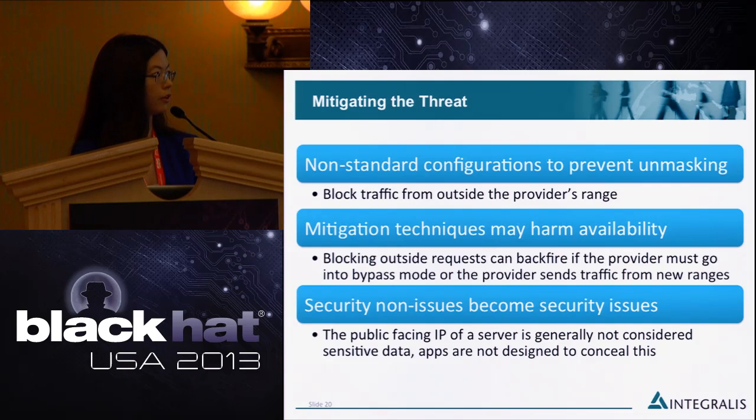You also need to find and plug all your sources of IP leakage. Also, by keeping your origin IP secret, you have to solve a problem that most people don't have to solve. The public-facing IP of your server is not intended to be private information. Unlike, say, passwords, which are supposed to be hashed and kept in a safe place, your public-facing IP exists in many places, such as config files, ACL rules, and is, of course, completely accessible by the public. You may take some comfort in the fact that you're forging new frontiers in network security as you research new ways of finding ways to keep your public IP private.